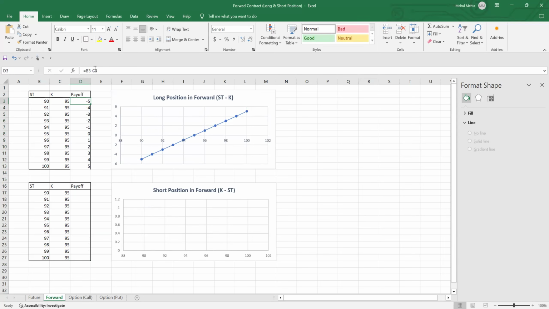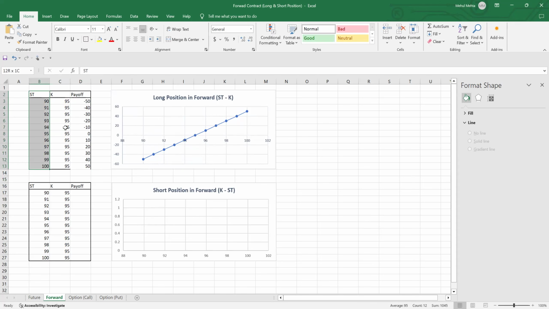Now, one more thing: we are also multiplying by the quantity. As of now, I was taking one quantity, but let's say we have 10 quantities of it, and let's drag the formula. If you see, only the scale changes. The diagram will just remain the same, an upward line, but only the scale will change here.